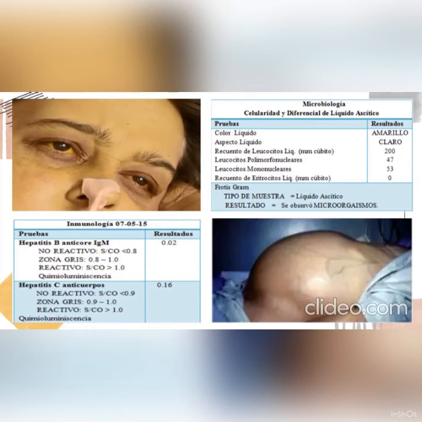In addition to these findings, the ascitic fluid analysis confirmed the diagnosis as it shows a leukocyte count of 2,000 and polymorphonuclear leukocytes of 47, but decreased, which further supports our suspicion. An ultrasound was also performed, confirming the diagnosis by obtaining tomographic findings compatible with liver cirrhosis and the presence of ascitic fluid. In this way, the case is complete, being the diagnosis liver cirrhosis due to alcohol intake for several years.